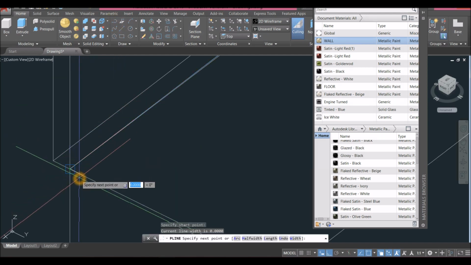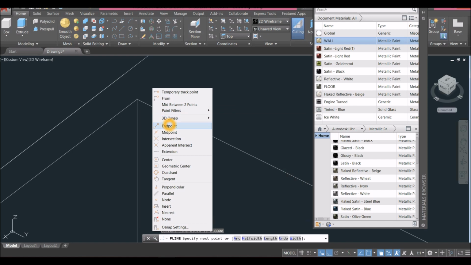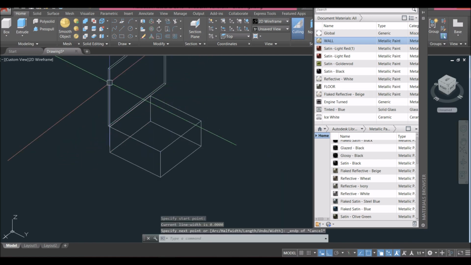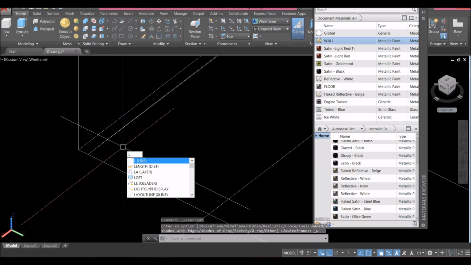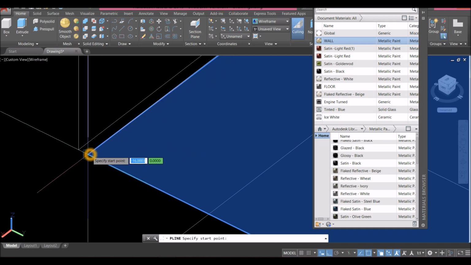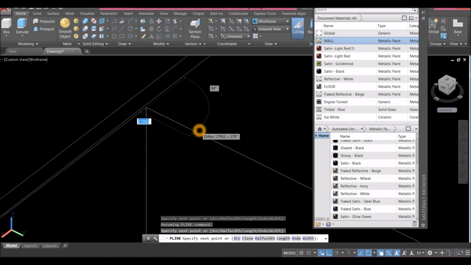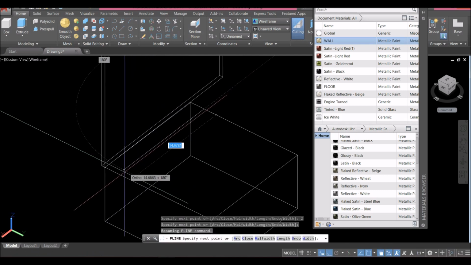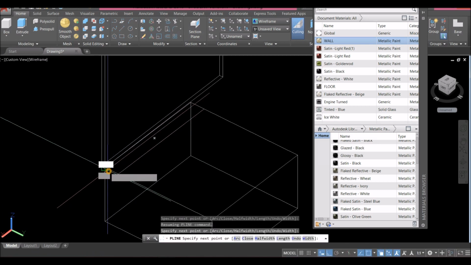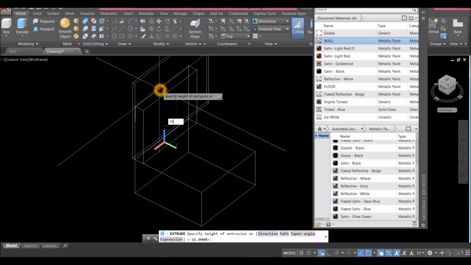Click this endpoint, click that endpoint, this endpoint here, and move along the y-axis and enter 2. Move back and click that perpendicular point and click that endpoint. All right, so extrude this one for up to 16 units.